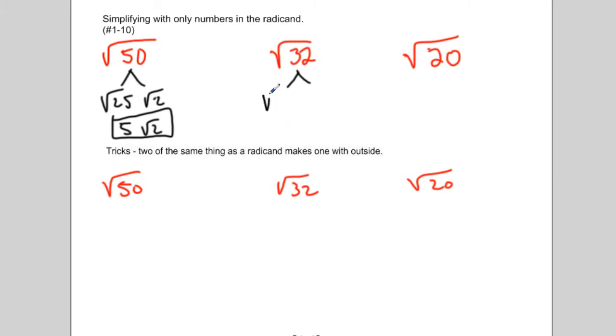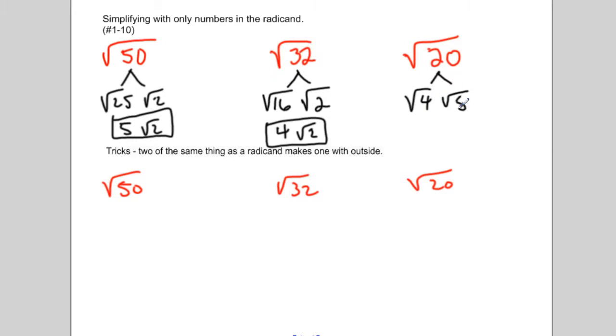If you think hard enough about this one, one of the perfect squares is 16. So 16 times 2. Square root of 16 is a regular 4. It's just 4 and the square root of 2. Okay. Once again, if you think hard enough about this, maybe you came up with 4 and 5. So the square root of 4 is 2. And this doesn't break down anymore. So that's it. That's your answers for those. Okay. I'm going to give you a few examples, then we're going to go over a couple of problems. So this is very similar to problems you have in questions 1 through 10. So there's a trick. Sometimes you can't think of the perfect square right off the top of your head.